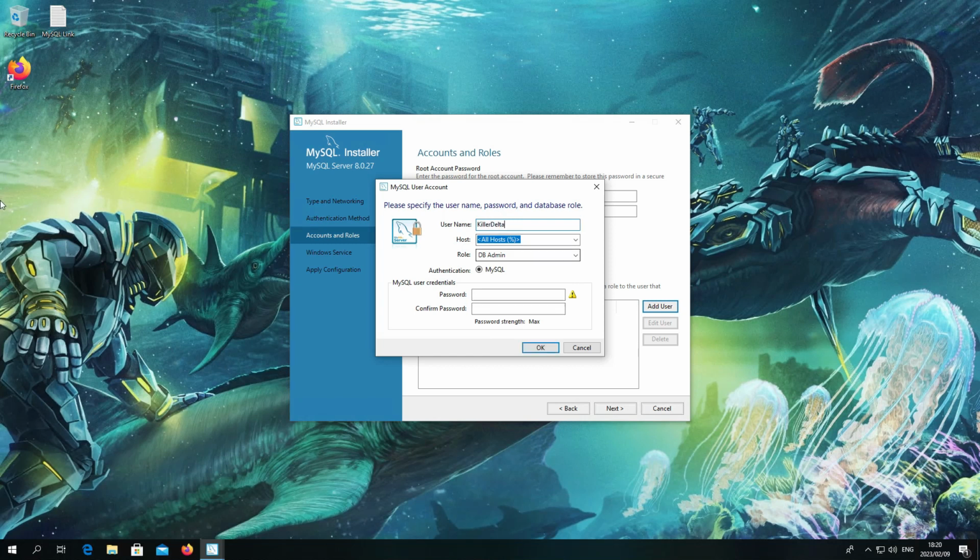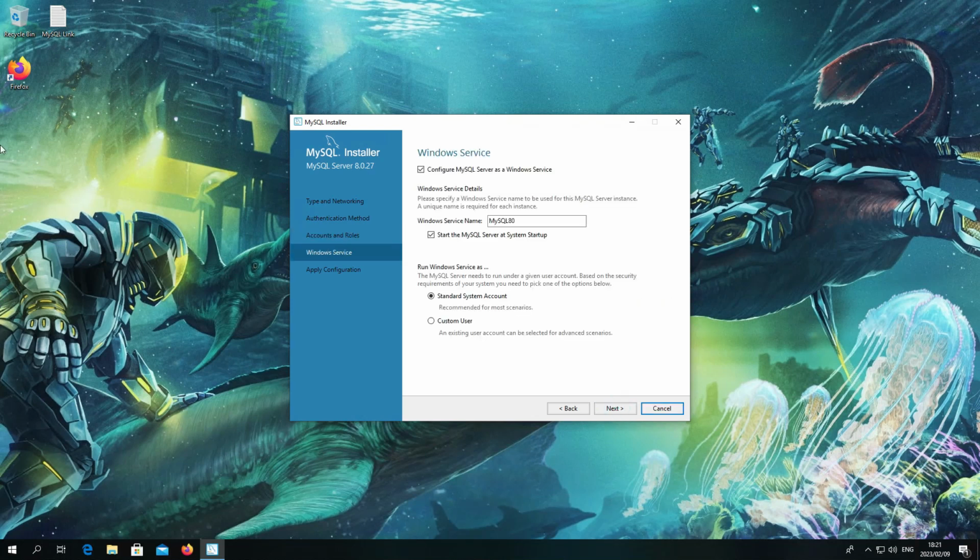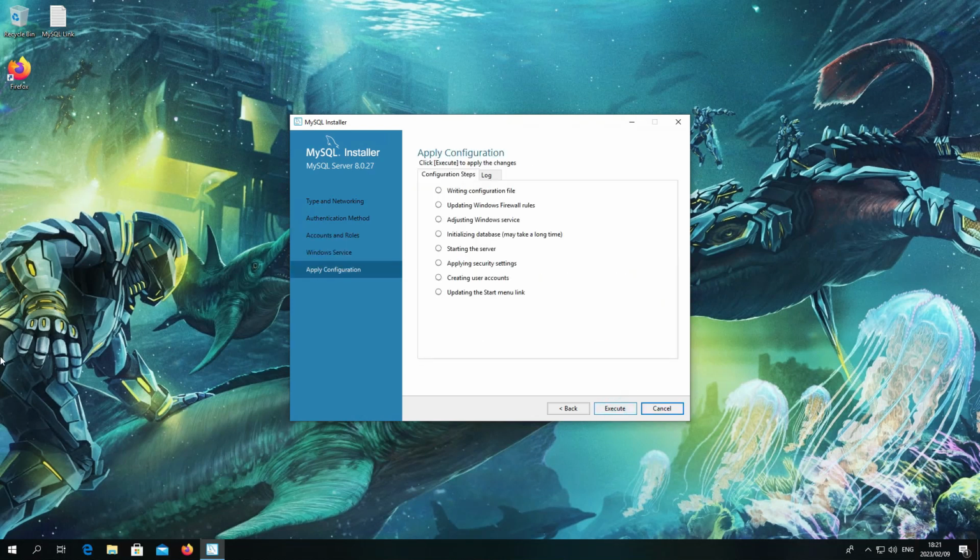I'm going to create my plugin user from here. And again, access from all hosts, because I want to access it from my PC. Hit next, next, and execute.